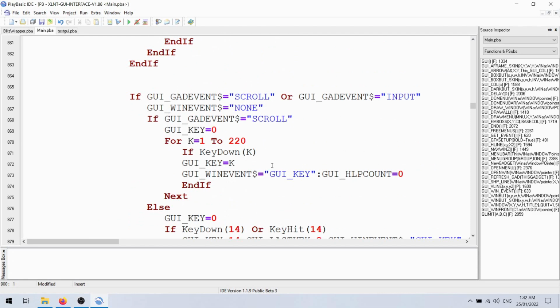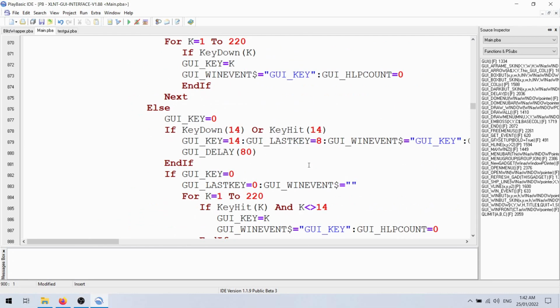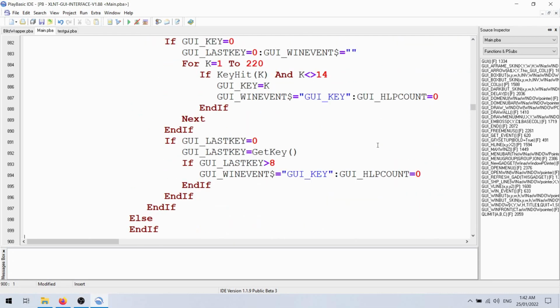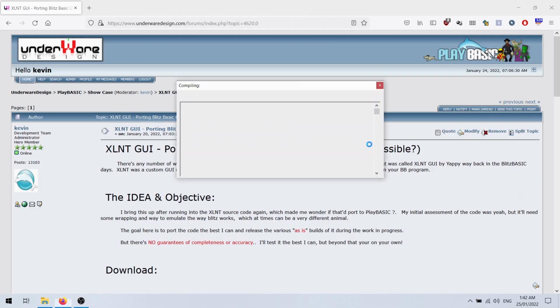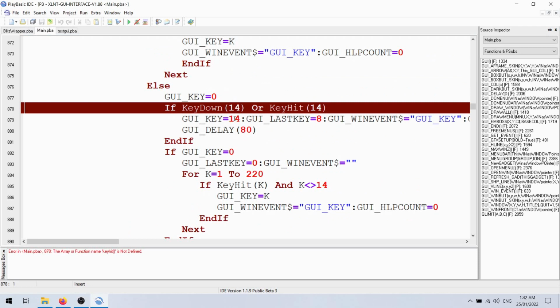Key down. Looks like it's doing mostly keyboard stuff, so it might just get away with compiling and running it. No. Key hit, key down. What the hell?